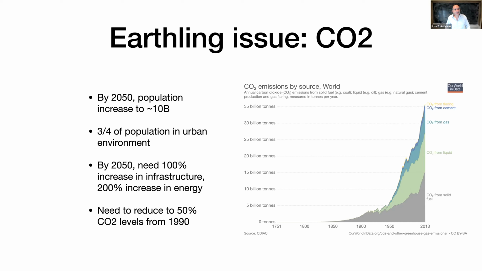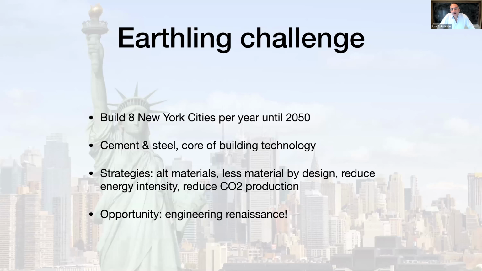So you have these mega cities. And we believe that we need to double our infrastructure by the year 2050. And we need to increase the amount of energy to keep that growth by 200%. And at the same time, the CO2 levels have to drop to levels below what we had in 1990. So for engineering, this is a huge, huge challenge, needing materials, needing new construction methods, needing a lot of know-how in order to meet the challenge of the day.